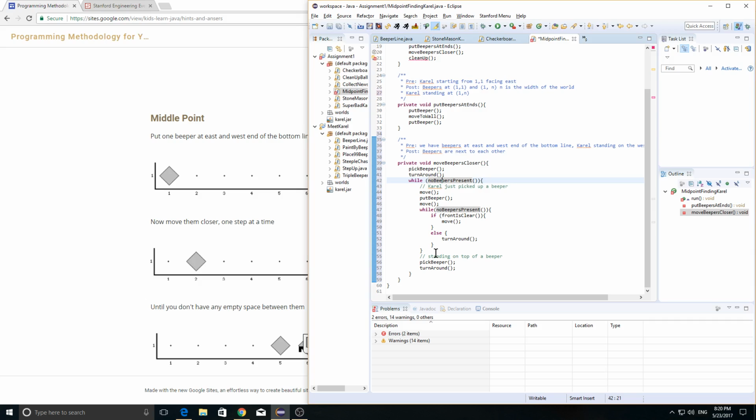So each iteration you try to pick a beeper here and then move it closer here.